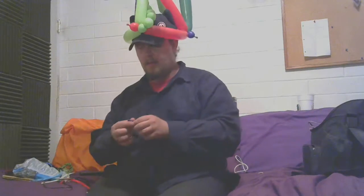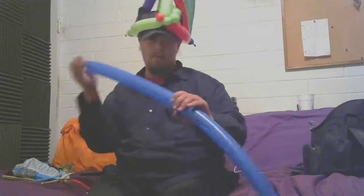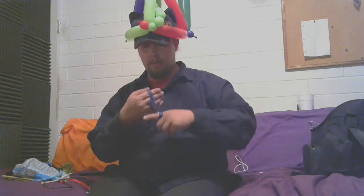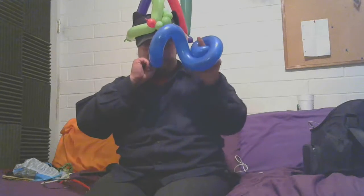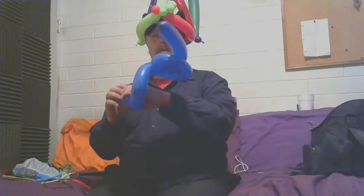Okay. Turn this into another curlicue. Instead of wrapping it around two fingers, I want to wrap it around one finger. Gives it this even wackier, tighter curlicue, or curve.